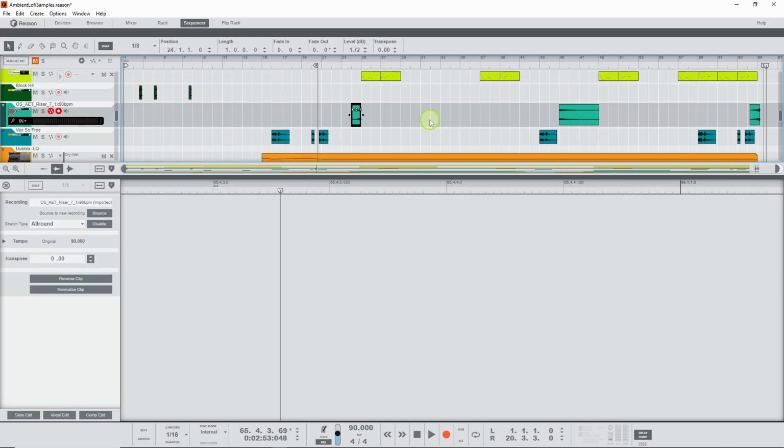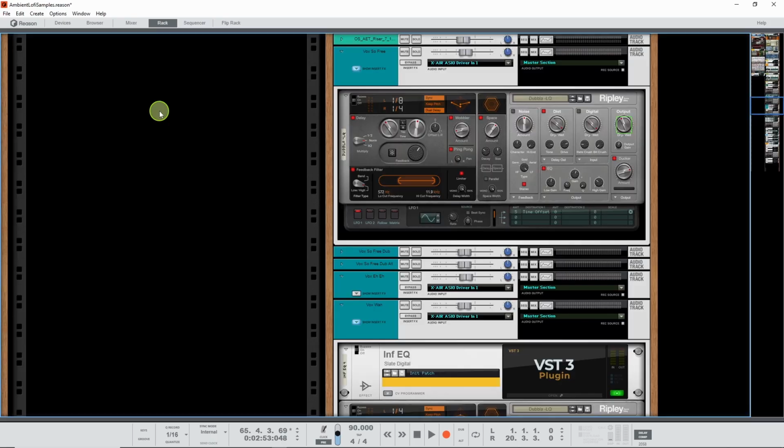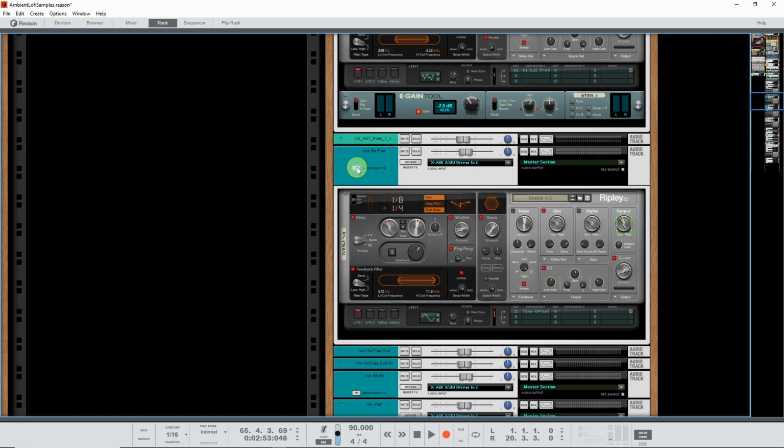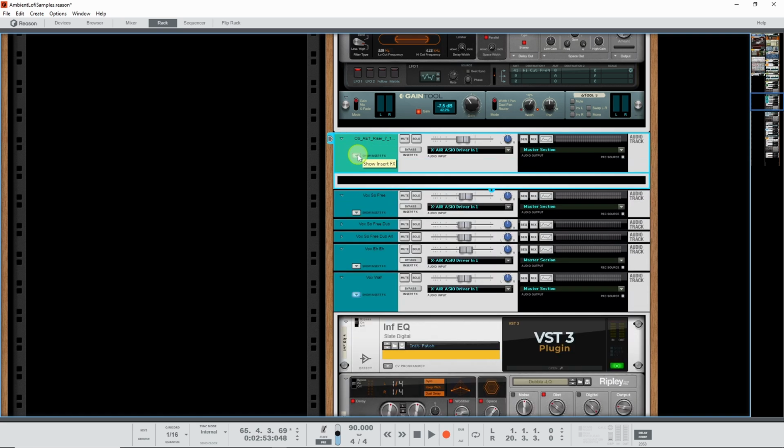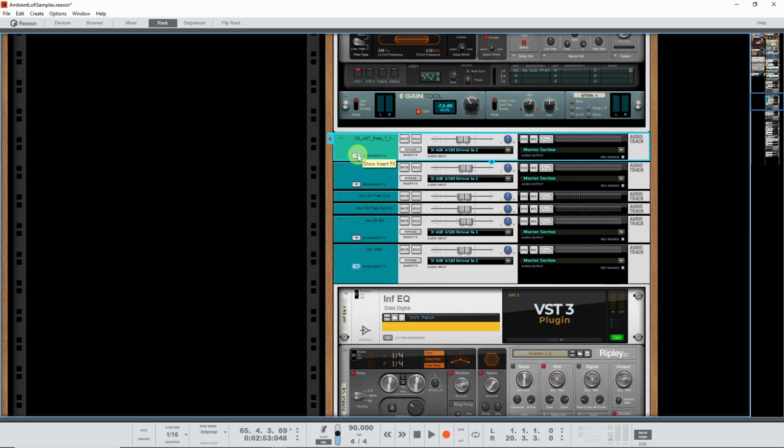So that's the risers, and I'll just go to F6 and see if I've done any effects on that one. Yeah, so there's nothing on that at the moment. I may add some reverb to those later on when I come to mix it.